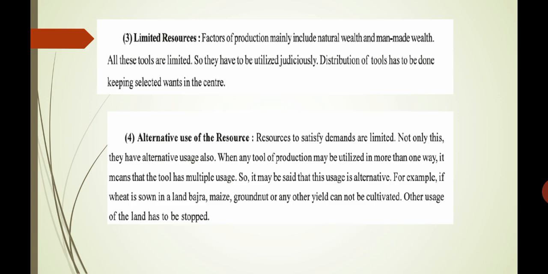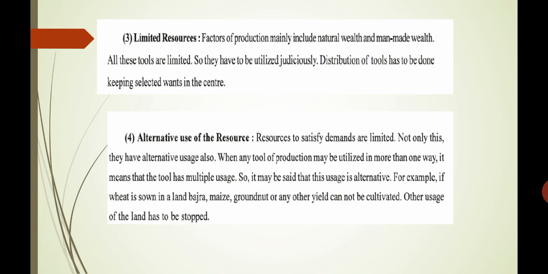For example, at the starting of the month, you are having your full pocket money, so you can use it anyhow you want. But on 25, 26 थोड़े पैसे कम हो गए हैं या एकदम लिमिटेड हो गए हैं. Then you will think कि मैं इसको कहाँ पे यूज़ करूँ कि मेरा पूरा महीना अच्छे से निकल जाए. So that is limited resources. Then comes alternative use of resources.